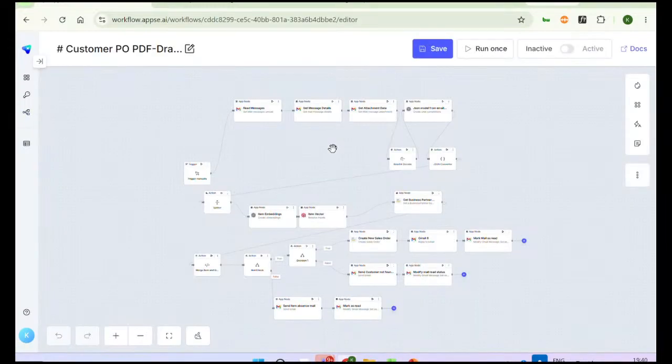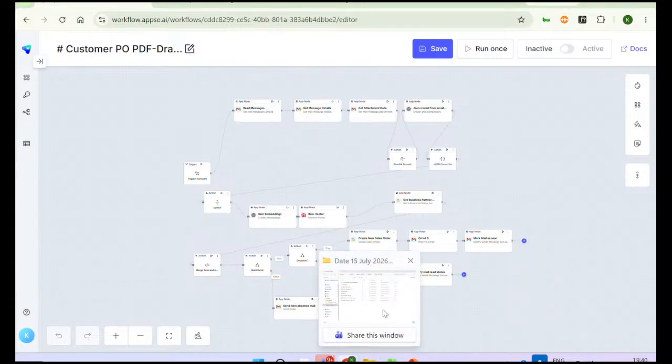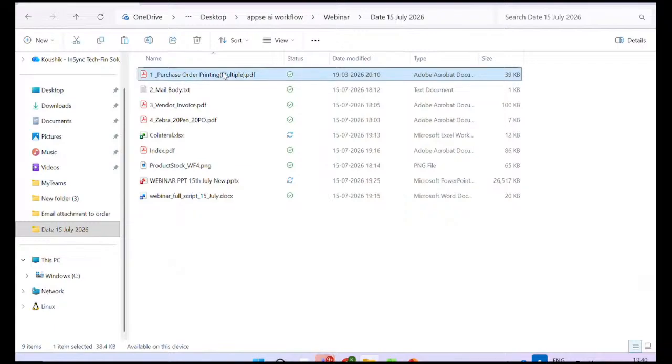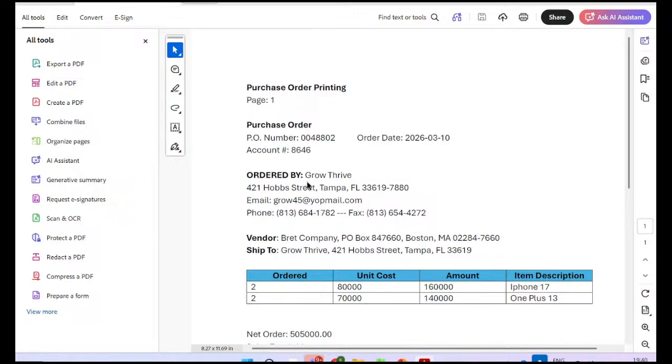This is the flow that is going to be executed, which can retrieve the PO from any email service provider. In this case, we'll be considering Gmail, but obviously we are covering all the leading email service providers like Outlook and others. Here is the PO that I should receive from Growth Vibes.